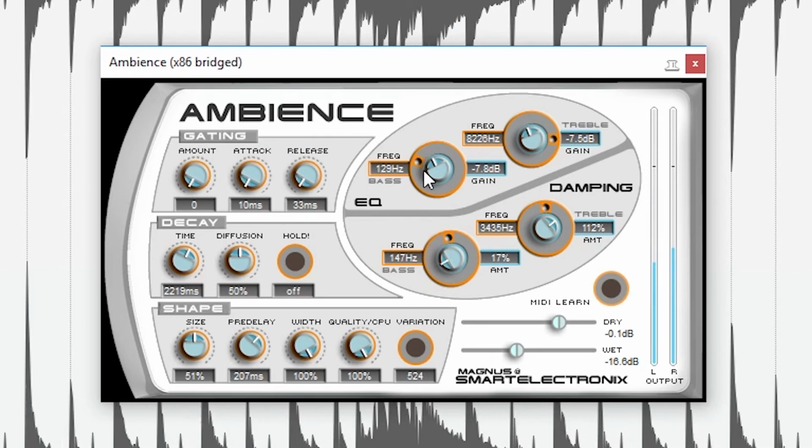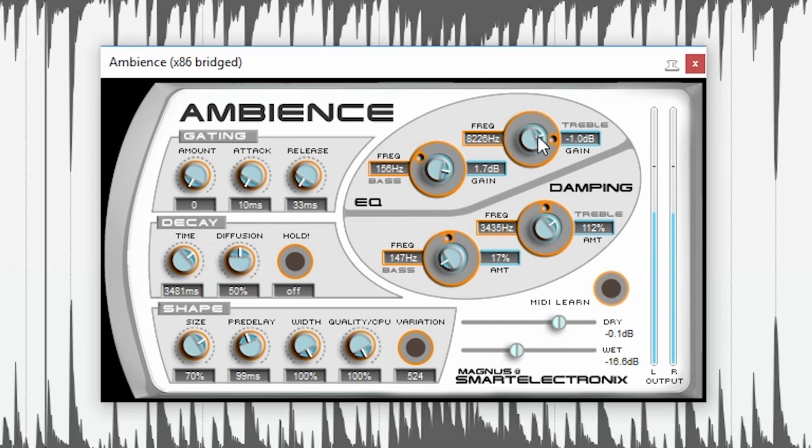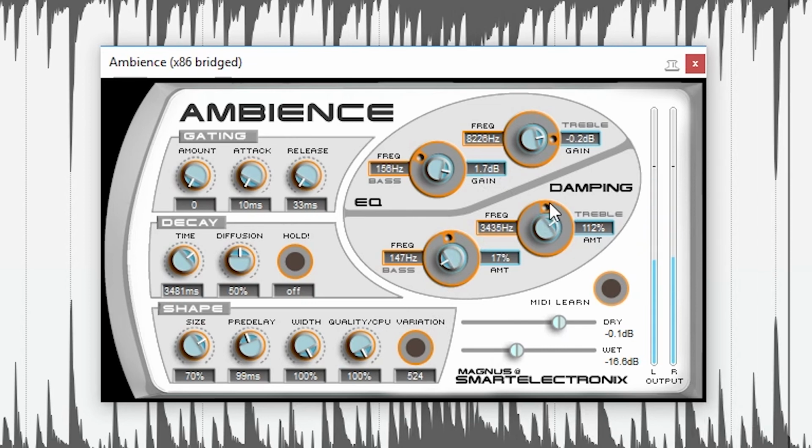EQ allows you to cut and boost the treble and bass frequencies. The damping allows you to create either a bright or a dark reverb sound.